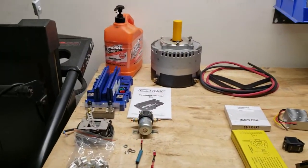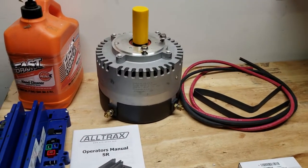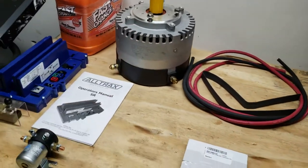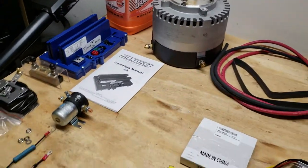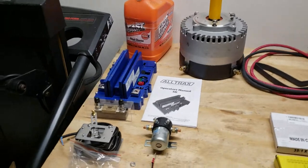Welcome back. I've finished unboxing everything and on this table here we have the motor. It came with three bolts — I'm not really sure why — but I'm probably gonna get some more of those. The top left-hand side of this desk here is all the parts that came in the EV Drives kit that I purchased.